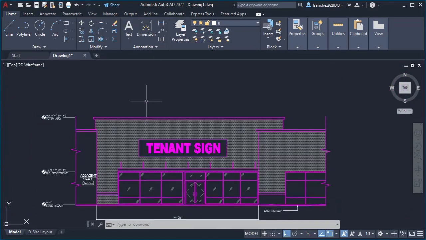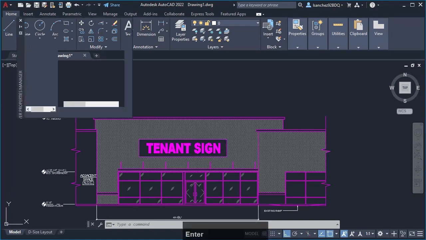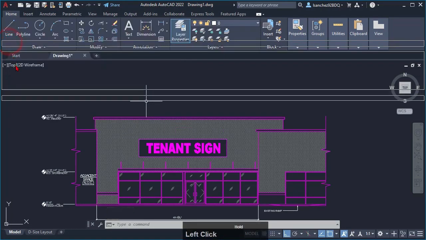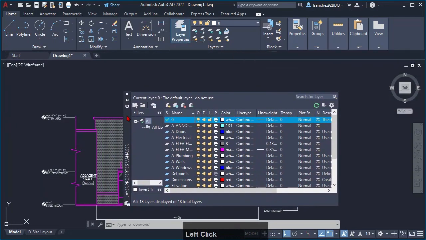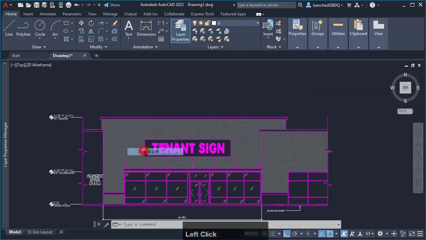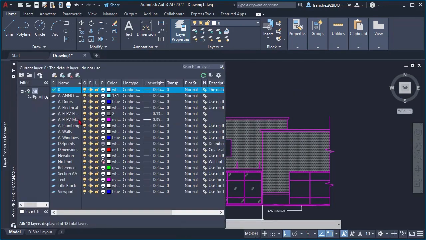So where do we change those settings? Let me introduce you to the layer palette. You access it by typing LA and pressing enter. Basically the layer palette is this. You can left click on it and move it like so, or you can right click on it and click anchor left so it shows like this.